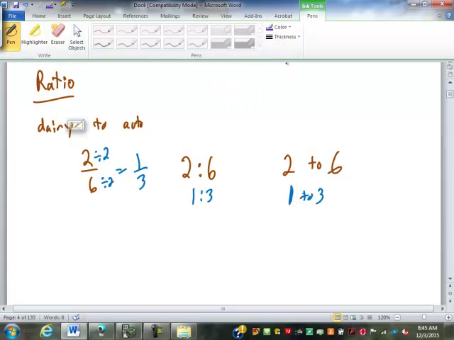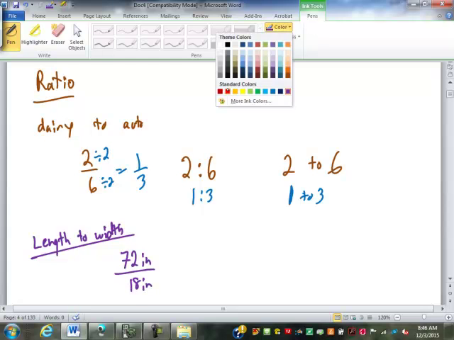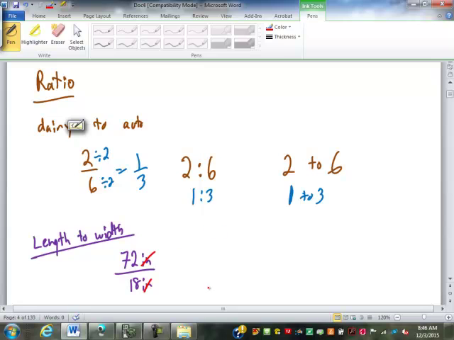Let's see, I can compare maybe these tables here. I can compare a width to length. Let's do a length to width ratio. Those tables are 6 feet long, so 72 inches. And wide is 18. Now, first of all, the inches cancel out. I can just divide that out. 72 and 18 both divide by 18. Gives me a 4 to 1 ratio.